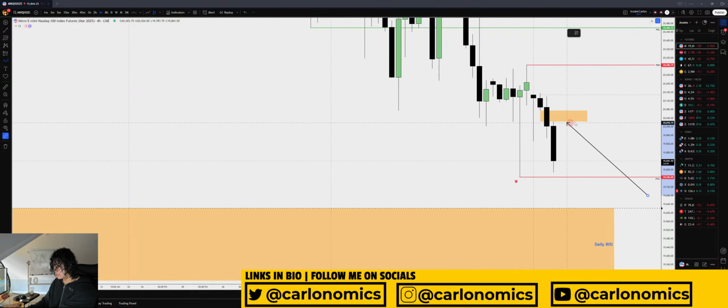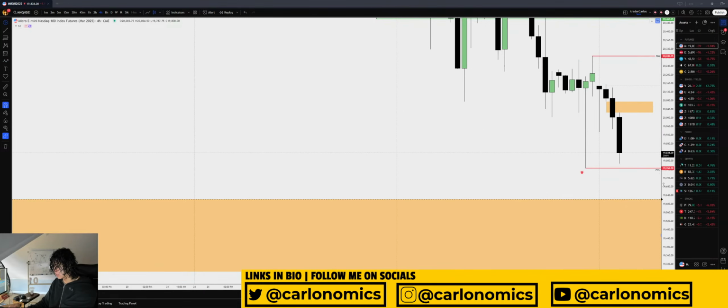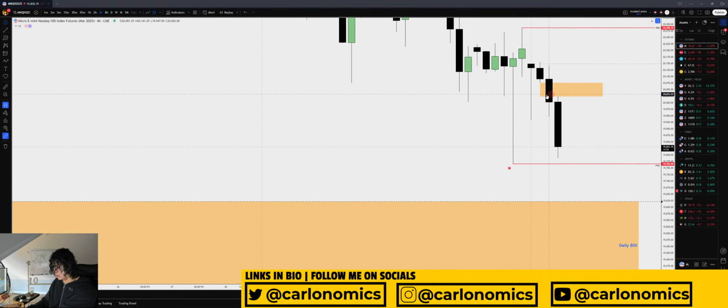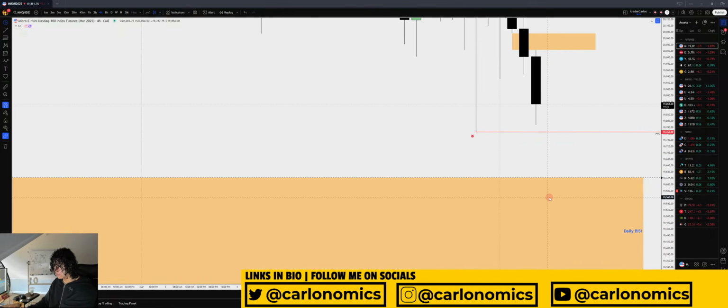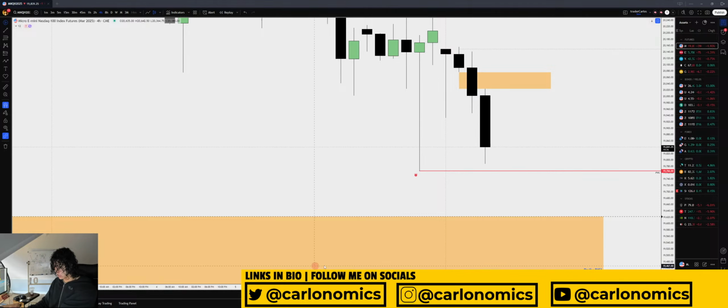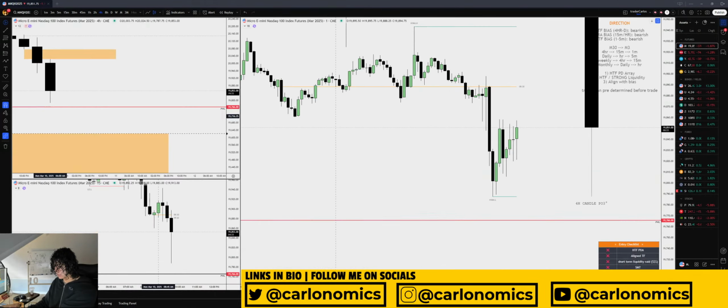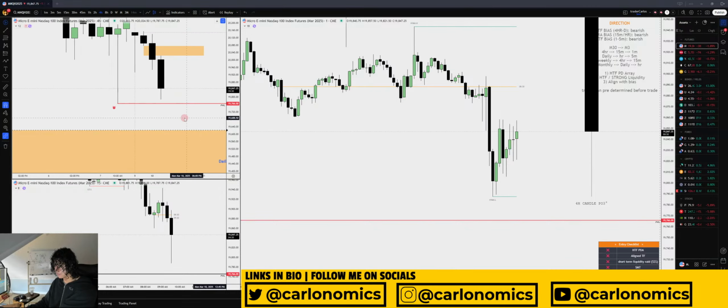But if we do leave this as a breakaway and continue pushing lower, taking out previous day low, then that's fine. For the most part, I'm still eyeing this 4-hour gap, because if this leaves as a breakaway before taking out previous day low, we could have price retracing back up into this imbalance. So there could still be a potential scenario for that. I just did the top down from monthly to our 4-hour chart, explaining why I'm bearish.